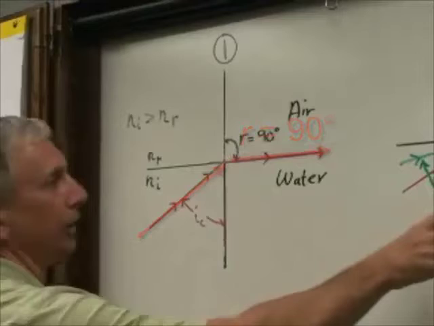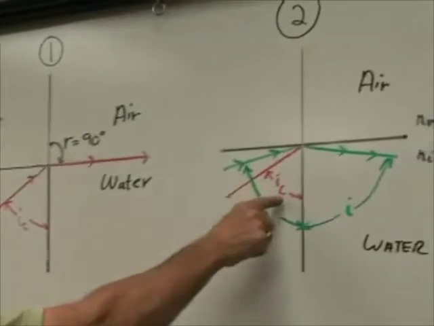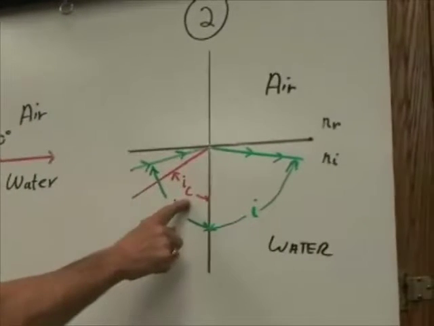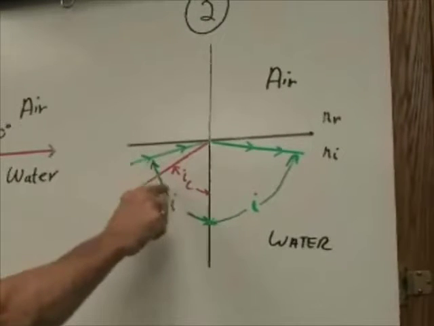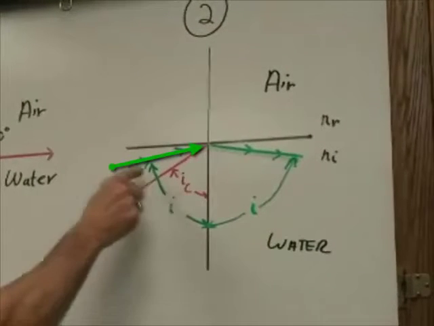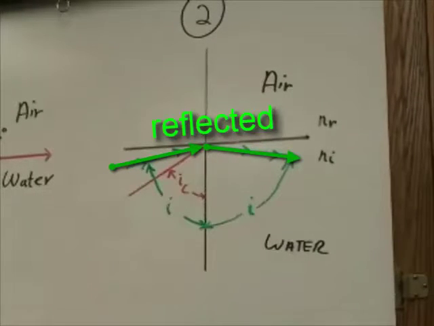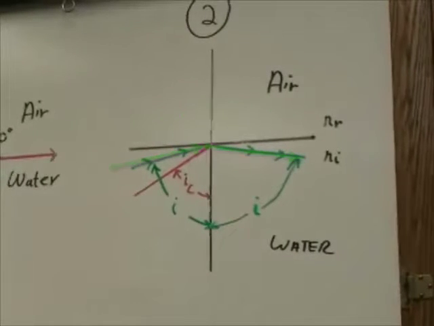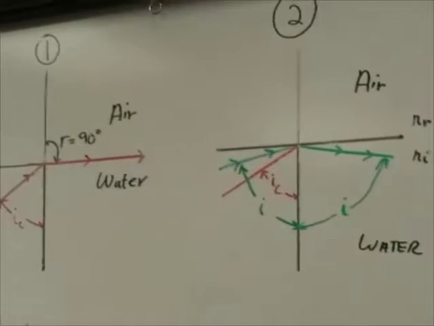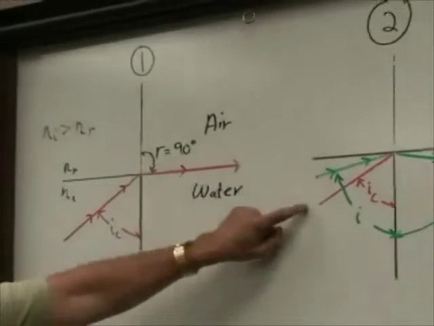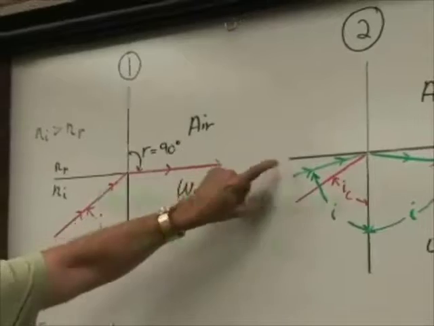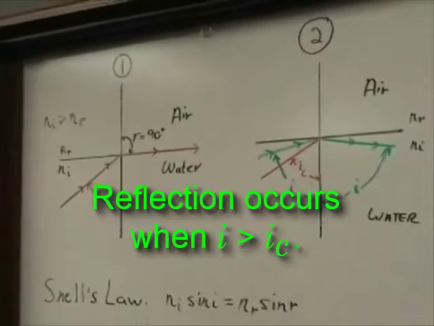Now, in this diagram, you'll notice that here's the critical angle again, as we had right here, and any angle that's greater than that, as you can see from this diagram, will now cause total internal reflection to occur. So this is a very key concept to be able to calculate this parameter, because then it gives you a range of other angles in which total internal reflection will occur.